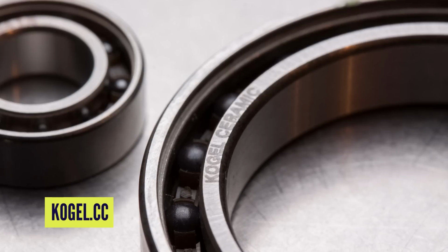At this time of year, in our part of the world, bearings become a problem area on bikes because we've got more rain and more dirt and more mud. And that means just more washing. And even really high quality bearings can start to suffer. Kogel have developed a new proprietary CR ceramic bearing, CR being short for corrosion resistant. They already offer bearings with different seals depending on whether you ride in the wet or in dry conditions, because more seal can affect how draggy and slow the bearing is. But to improve performance even further, they've found a way of making the bearing races that their ceramic ball bearings spin on better. So typically, bearing races are either made of chrome steel or stainless steel.